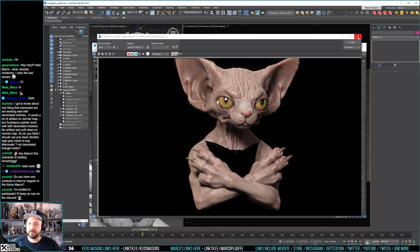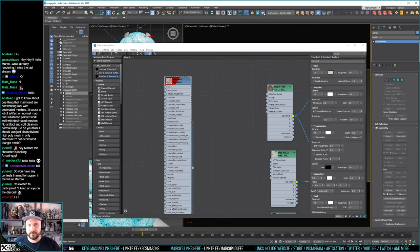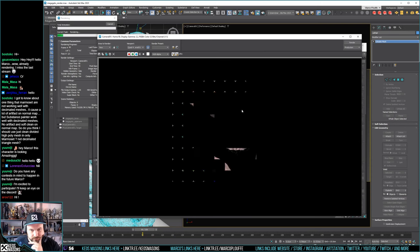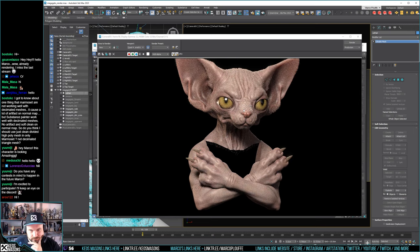Oh, wait. I didn't assign the material. Yeah. Well, maybe the transmission is actually going to be not useful. It's still way too visible.